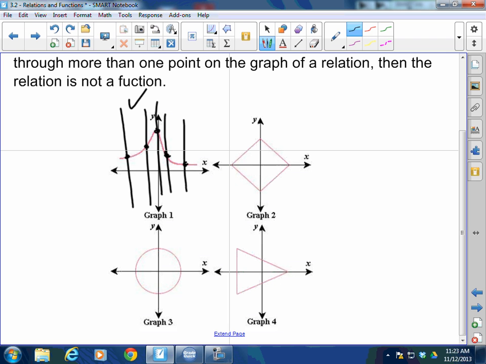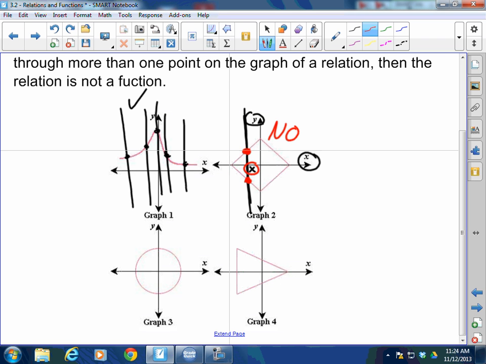Now, pay attention. When I do a vertical line test here, there's an x value right here, correct? That I'm drawing my line through, right? Because remember, this is my x-axis and this is my y-axis. So I'm drawing a vertical line through one particular x here, right? Do you see how I have two different y values for the same x? That's why the vertical line test tells you, no. It tells you no without having to calculate. It shows you immediately, for this x, you've got two different y's. Not a function.